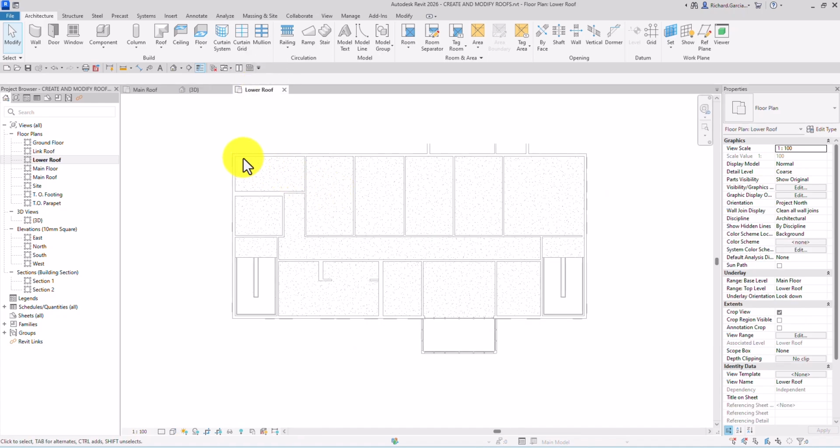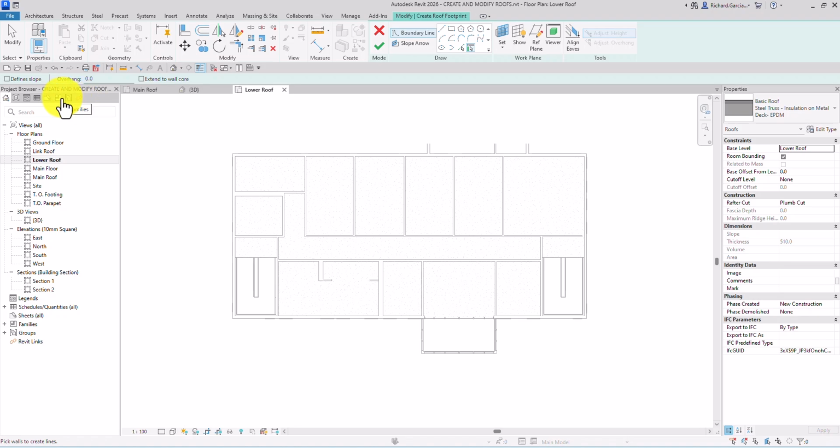Let's select our roof tool again, and then again roof by footprint. This time I want to define the slope, so let's check this. I also want to add an overhang of 600 millimeters, and then just uncheck extend to wall core.